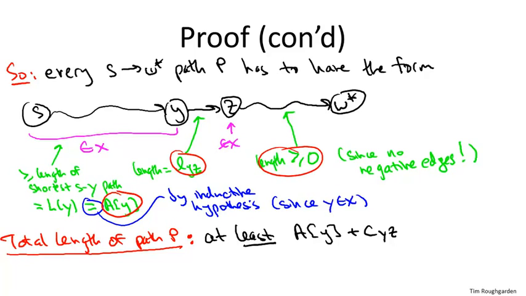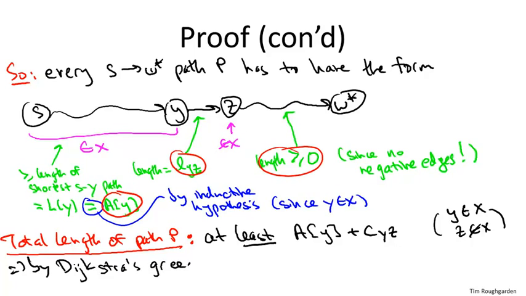Well, we've taken an arbitrary path P. We've lower bounded its length in terms of the computed shortest path distance up to the last vertex of this prefix y, plus the arc length to get from x to outside of x, yz. So remember, this means y is in the left part of the frontier and z is not. And therefore, in this iteration, the edge yz was totally a candidate for us to use to enlarge our frontier. Remember, we looked at all of the edges crossing from left to right. yz is one such edge, and amongst all of them, we chose the one with the smallest Dijkstra greedy score. That was the Dijkstra greedy criterion.